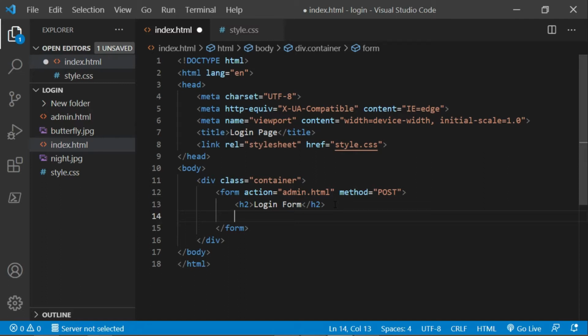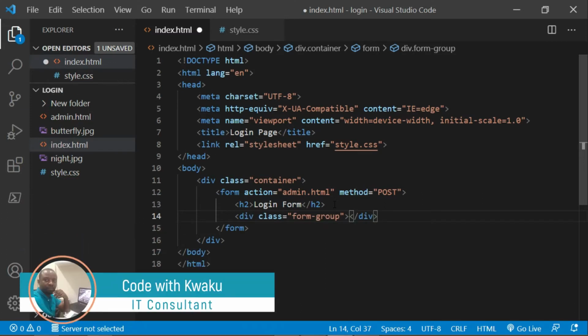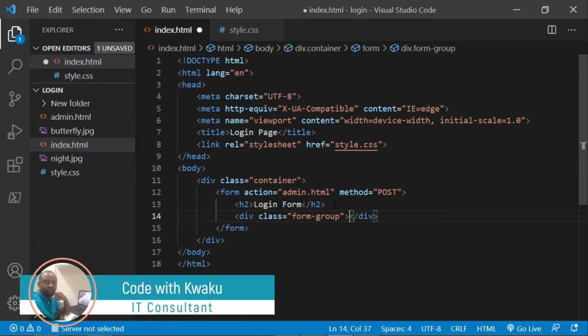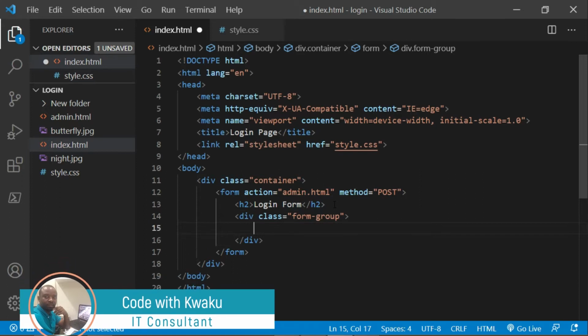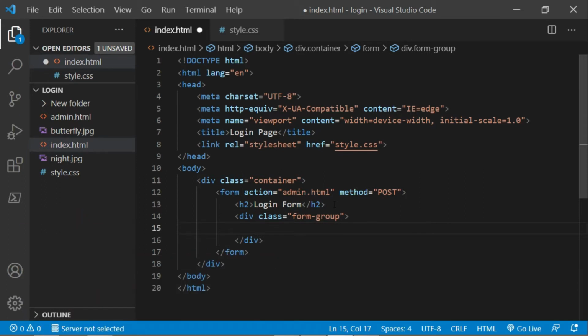Then the next thing is to wrap all the input fields in a div with the class name form group. So I'll just type div.form-group, then press tab. VS Code will complete the code for you. So this is how the structure will be.